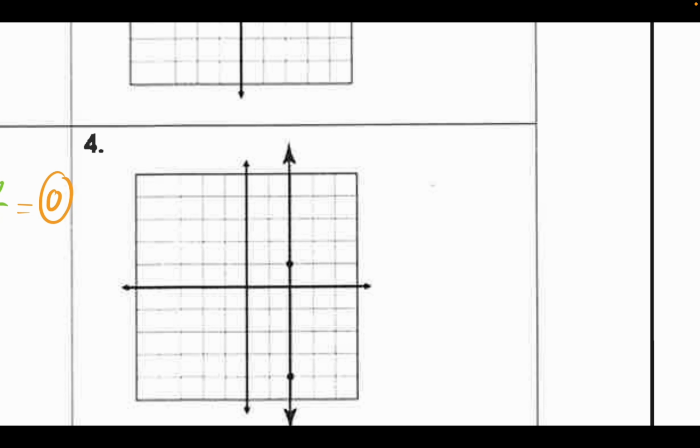On number 4, if we find the rise over the run, the rise from either point, one way or the other, is either going up or down. In this case, let's say we go down, just for grins and giggles, we get negative 5. Or if you went up, you would have called it positive 5. Either way, it won't matter. The run is 0 from left and right. We're not moving left and right at all. And any number divided by 0 is undefined, which we can shorten to UND if you would like. If you're wondering how you spell undefined, it's written right above for the fourth of the 4 types of slope.